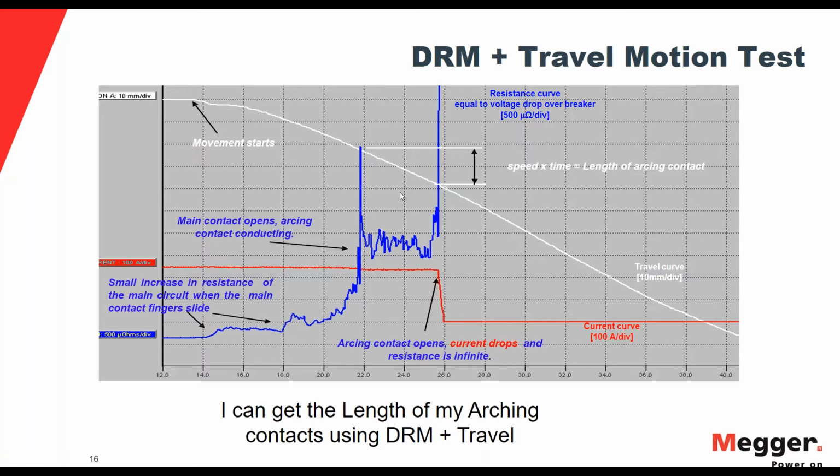That's why it is very important to ask the manufacturer of these circuit breakers to provide this information for you, in order to be able to compare it with the present result. Otherwise, it's not really something where you just set a limit without knowing what the previous measurement was.